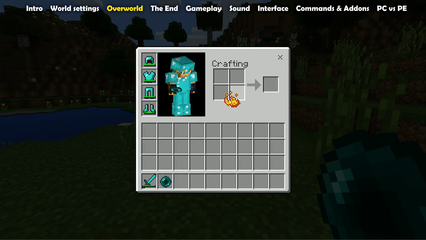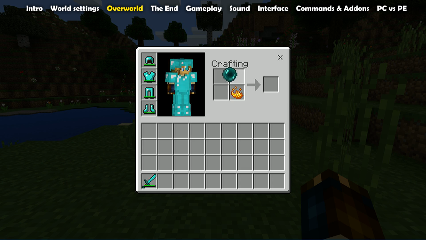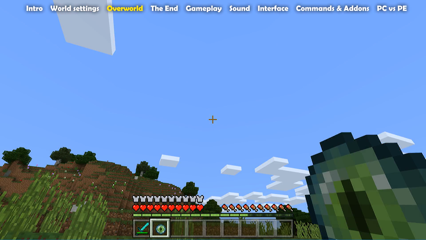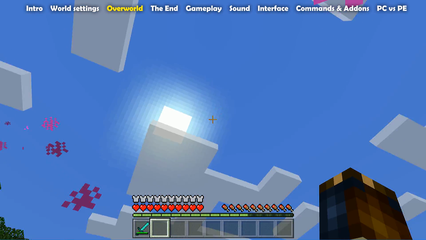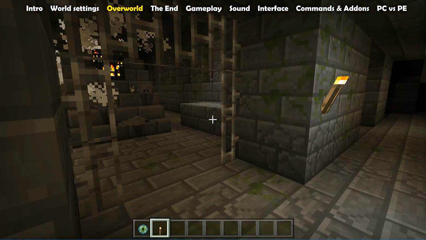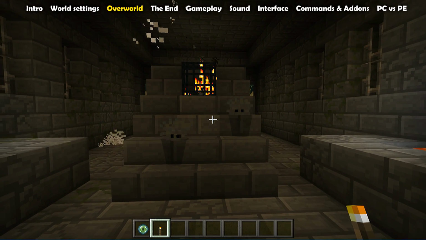If you take an ender pearl and combine it with a piece of blaze powder, then you get an Eye of Ender. An Eye of Ender can be used to locate a stronghold by throwing it into the air and seeing which way it heads. Head that way and you will eventually find a stronghold.